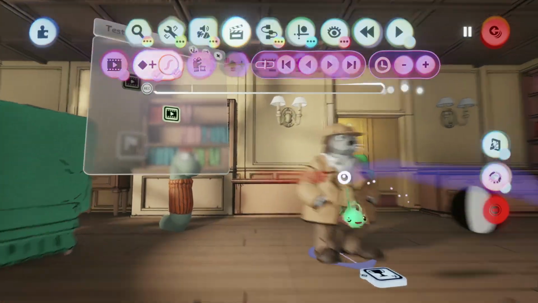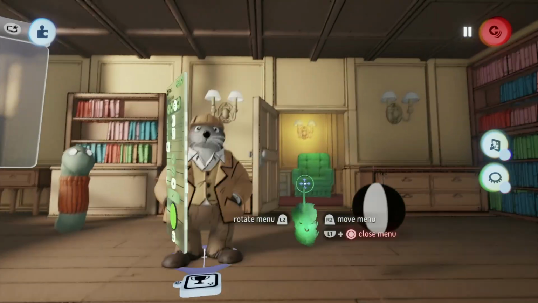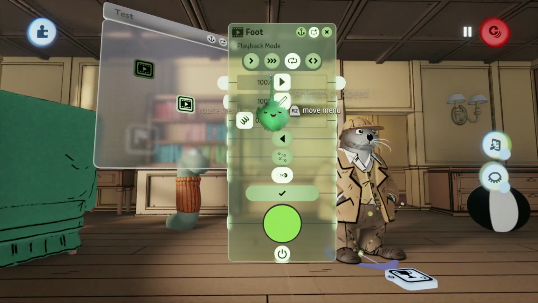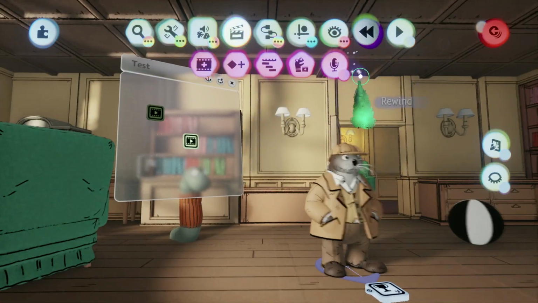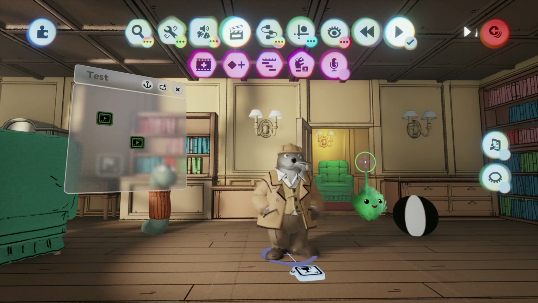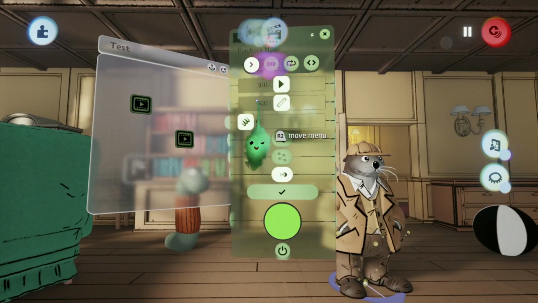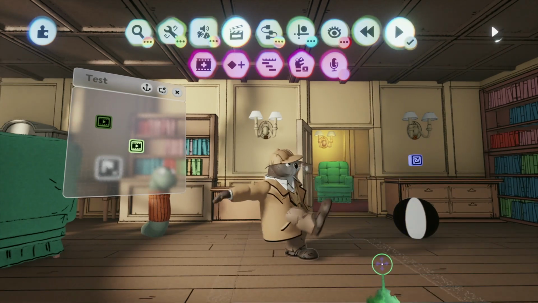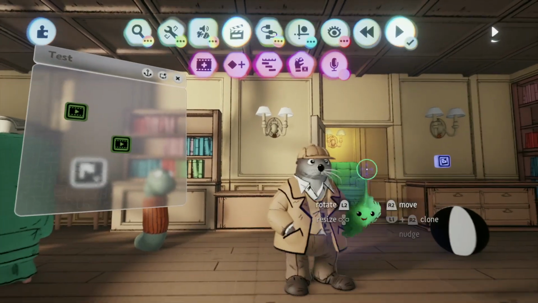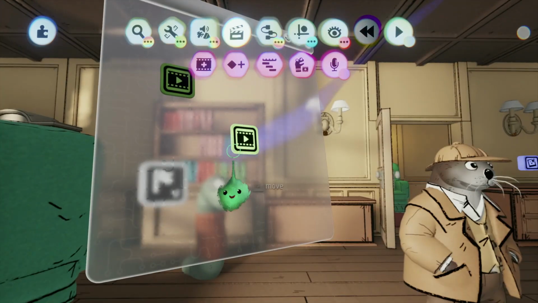So what happens if we set it to keep changes? And if we set it to play once? Well, first we gotta reverse it, of course. Actually, it doesn't really do anything. I think it's because the puppet... If you do it with objects, they'll remain in place, but with the puppet, it's different.